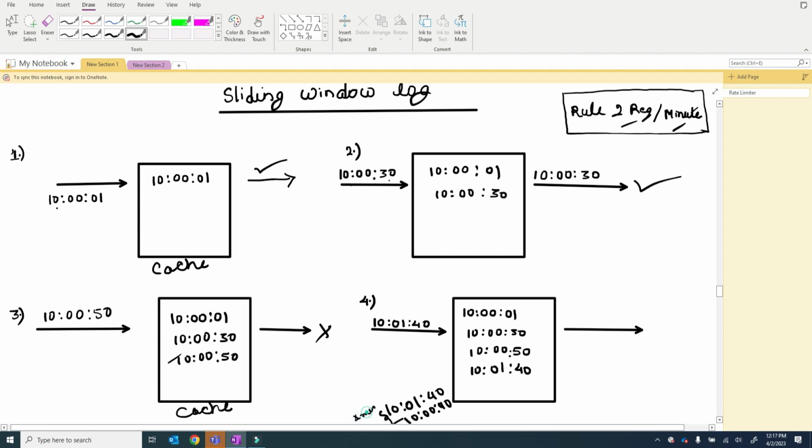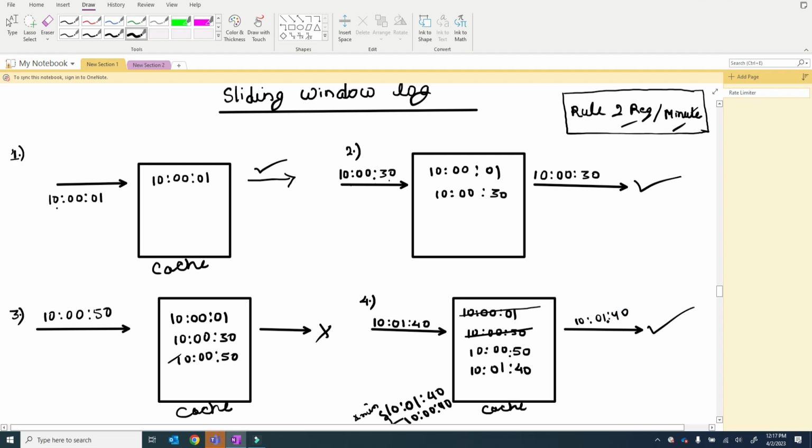Before that, we have to remove the entries from the cache, and the remaining will be there, and the recent request will be processed. Like this request at 10.0.1.40 came and it is processed.